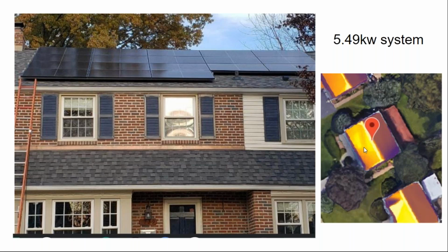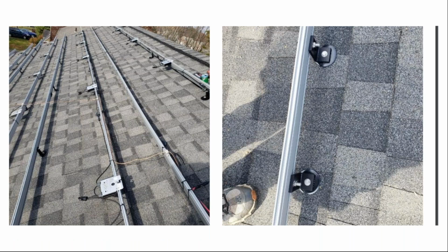Our panels were installed in November of 2019, and they were turned on in December of 2019. And they were estimated to provide about 120% of our usage. So we do not have an electric car or anything, and we have done a lot on efficiency. So we were able to get them to cover more than our usage. So we hopefully will get some money back from PECO.